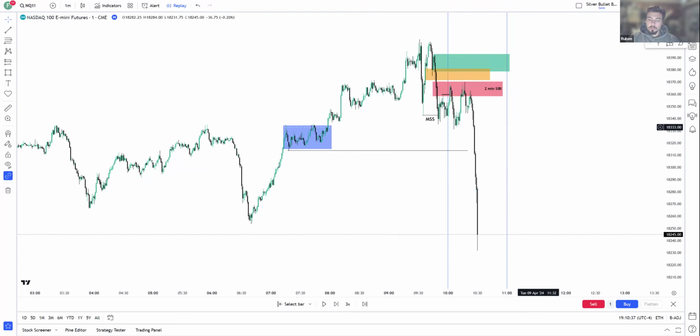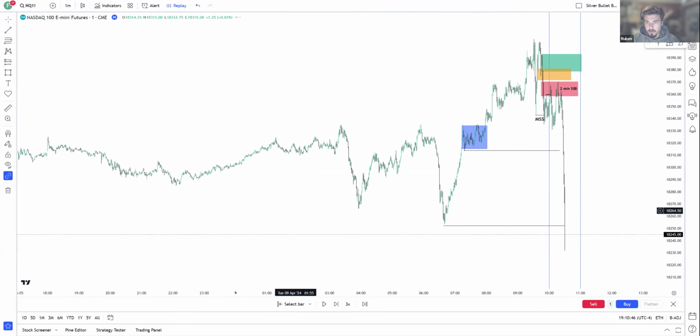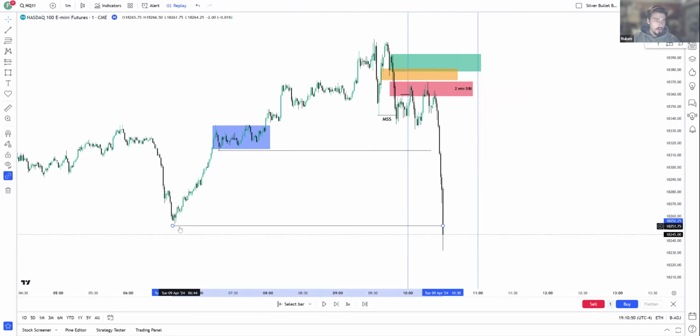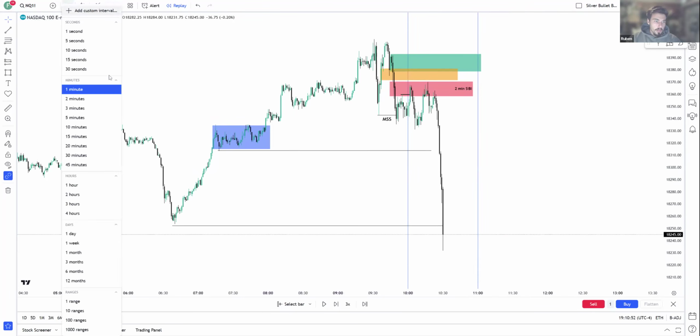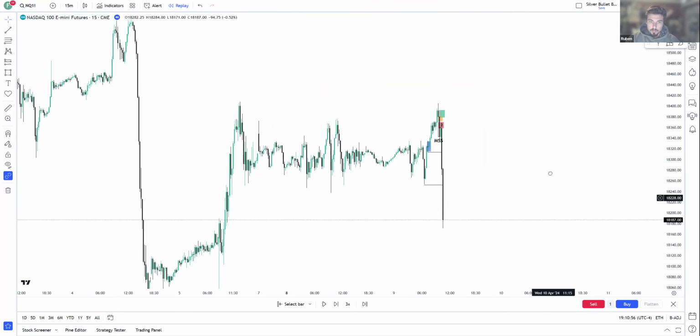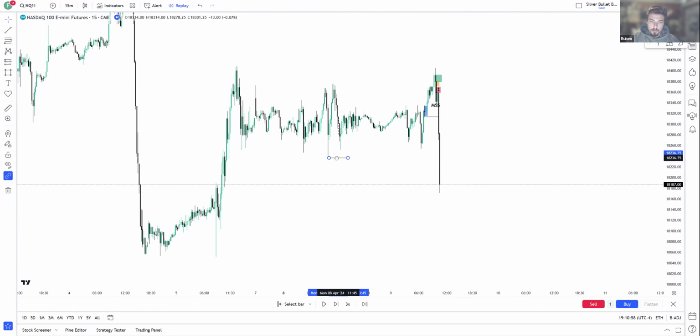It sells off really abruptly. Now, notice how we've taken out this level of sell side. We're still in silver bullet, but you might be thinking, oh, can I take a long or should I just wait? Let me have a look here, right? So we've got that sell side liquidity point there. Let's go to the 15-minute time frame. Look what's happened with price. We've taken out a lot of these liquidity points and a lot of these lows.